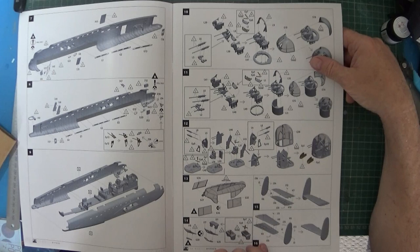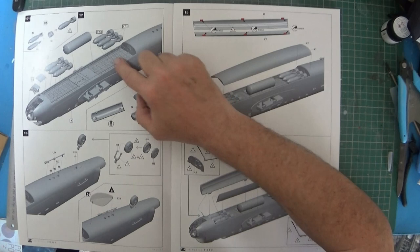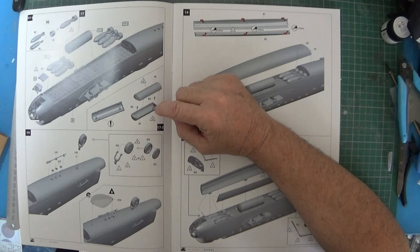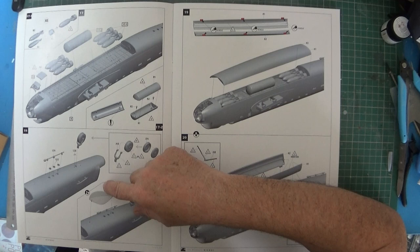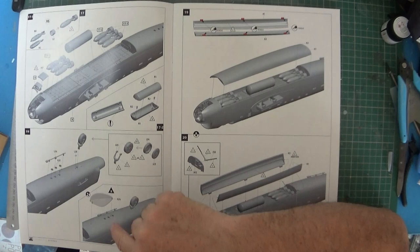Bomb loadout. I'm not sure what the big thing in the middle was for. It was a fuel tank. I really, as I say, I'm not an expert. Tail wheel. That's an optional extra there, I think. Not sure. Yeah, that's for one of the other markings. Not sure what that was underneath. Got some bits to remove, if you want them.